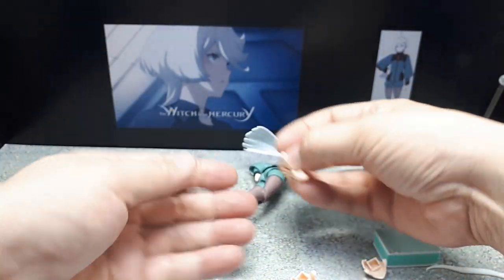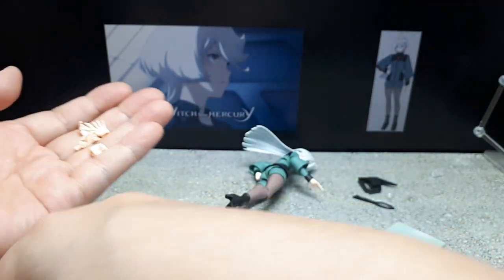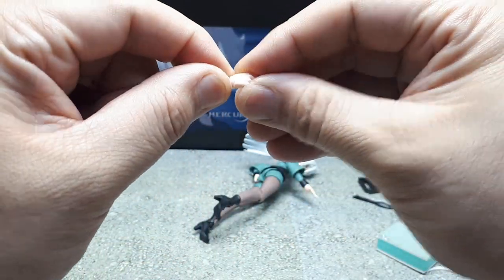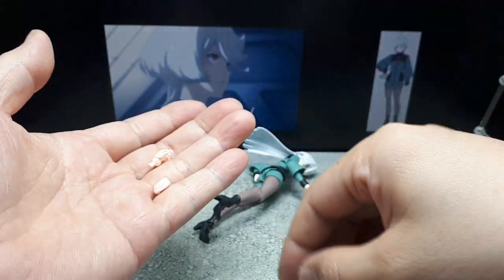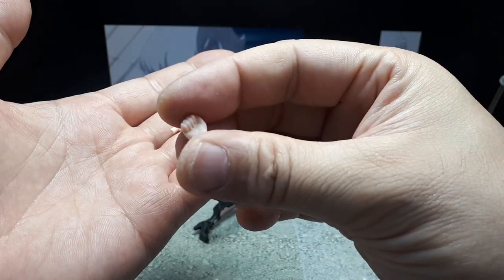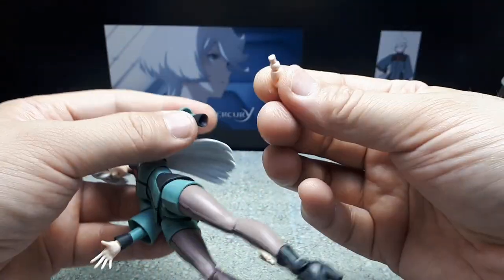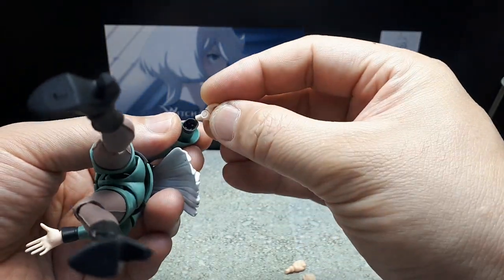But before that, you already saw the two extra faces. You got the two pantyhose feet. You have 6 sets of hands. You have 2 grabby hands, and they come with their own peg, and then two splayed open wavy hands, and then two, I can't really say they're fists, they're just closed hands. So the ease of replacing the hands is quite simple. It's just a pretty short peg, but it oddly seems to stay there.